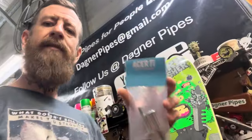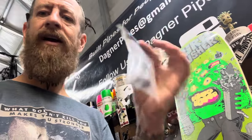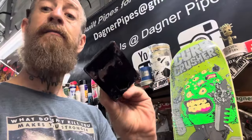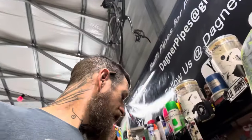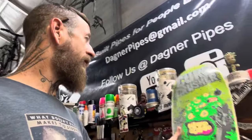Yeah, yesterday I got in the mail my titanium inverted kingpins. Oh yeah, they are light, they weigh nothing. So we're gonna throw those in some custom black base plates. So we're gonna hook that up and possibly re-drill.